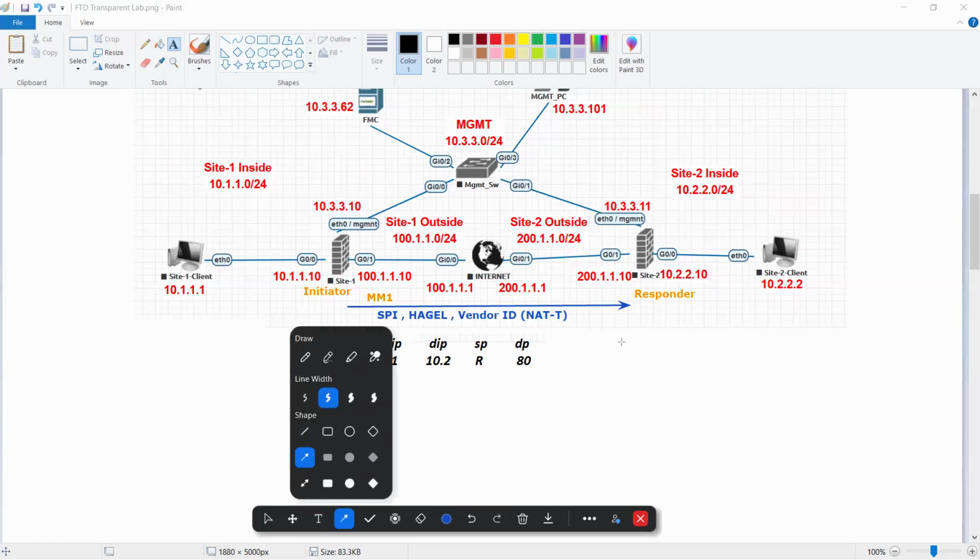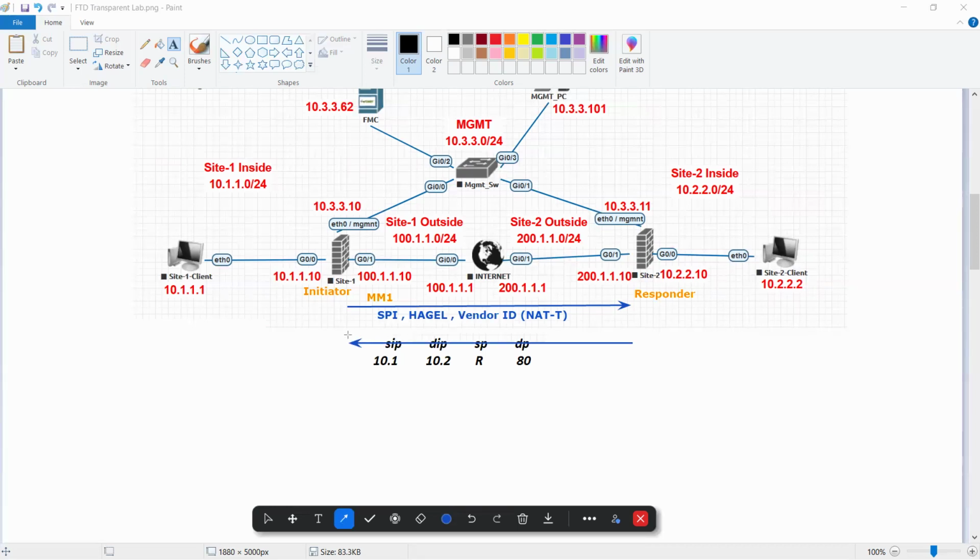Then message number 2 will be from responder to initiator, in which the same parameters will be there, the proposal as well as the vendor ID payload, which will check the support for NAT.